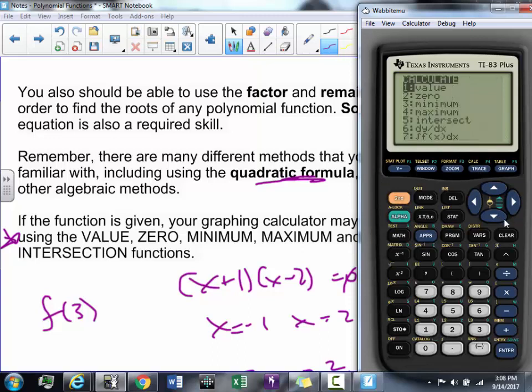The next two are similar, max and min. You just have to know which one you're looking for. I'll use a minimum. I'm hoping that somewhere over here there's a minimum on this graph. You see how the graph is going way below the page right here? There. I'm going to go here. See how that's way over here now?